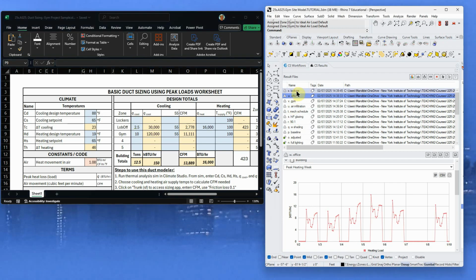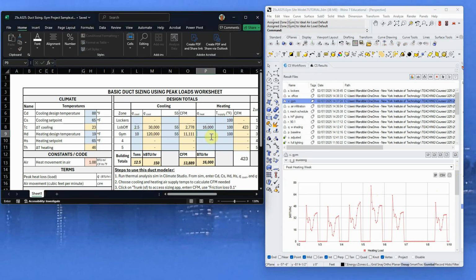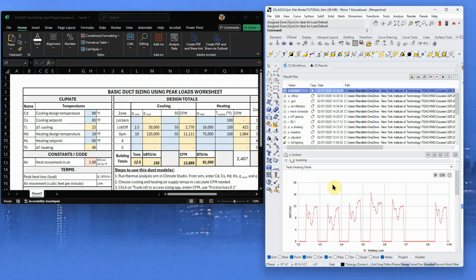And for my lockers, I have a peak. Oh, I'm sorry, I didn't do the gym peak cooling. So let me go back to the gym, or the peak heating. I have, looks like, I don't know, 75 maybe, so 75,000. In my lockers, I have peak heating of, I don't know, I'm going to call that 17,000.